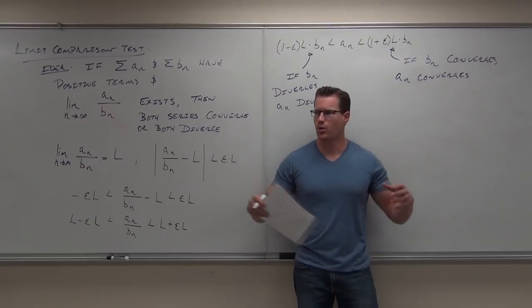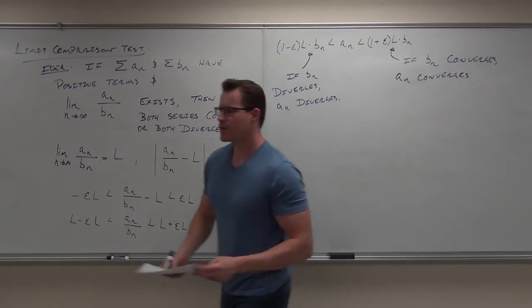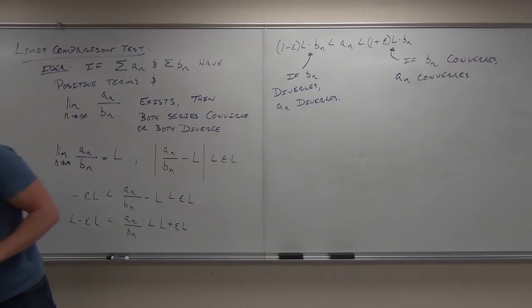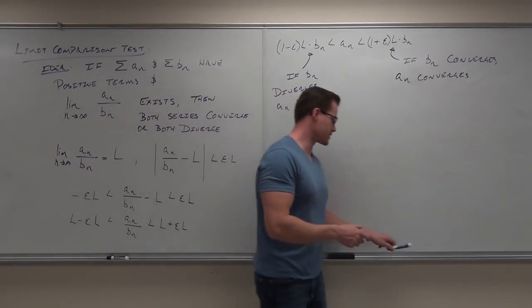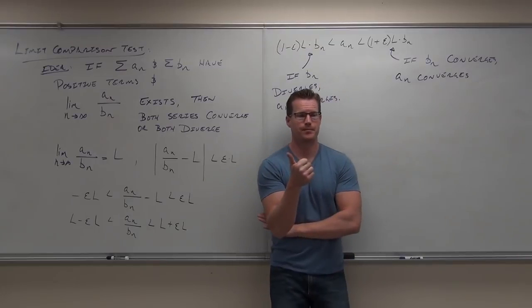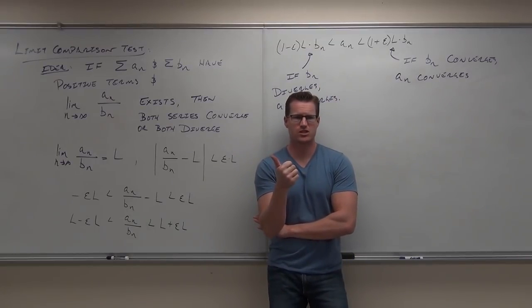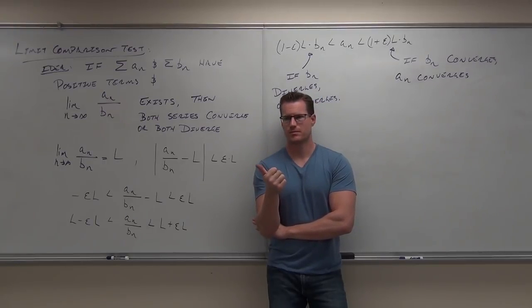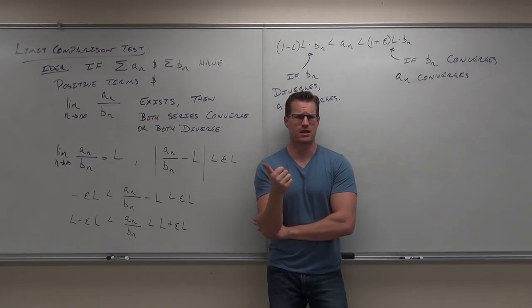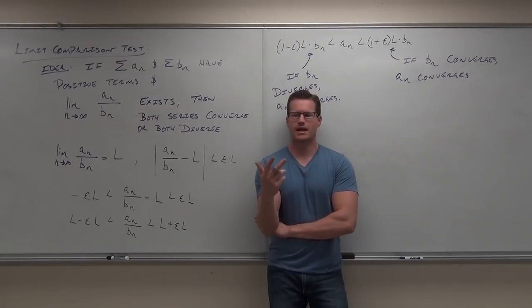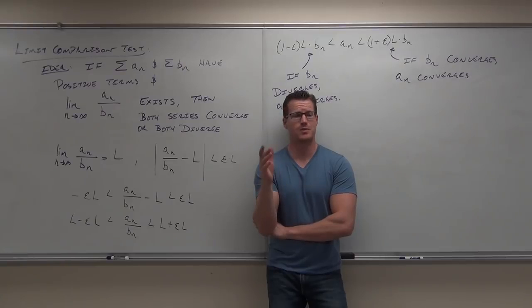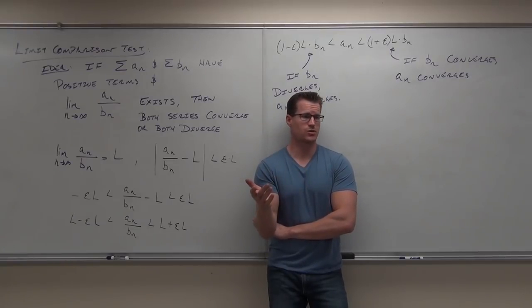So here's the whole put-everything-together moment for you. The first thing we start with all the time is what? Limit. Divergence test. Just take a limit. If it doesn't equal 0, you're done. It diverges. After that, start thinking about easy stuff. Is it geometric? If it's geometric, do it. Goodness sakes. Is it a p-series? Is it harmonic? If it's not one of those things, then we ask, can I do an integral test with it? Maybe I can. If it's positive, continuous, decreasing, the integral test works real nice.